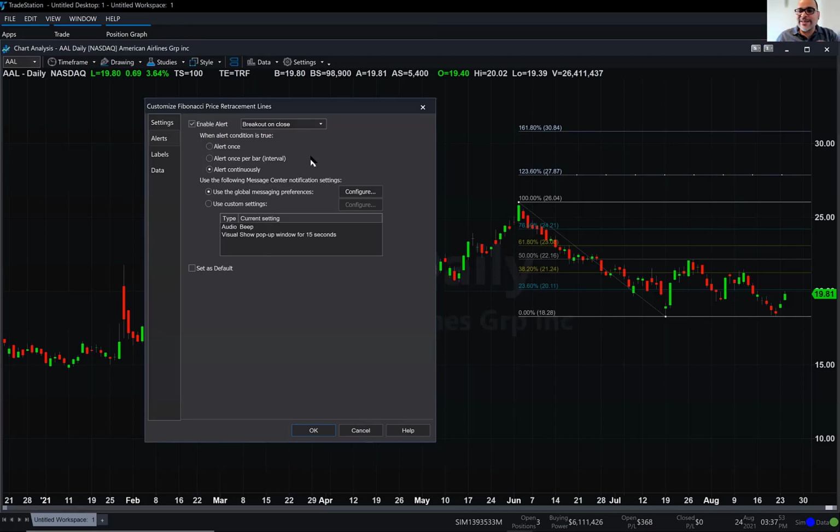One thing to keep in mind is that if you're going to have an alert set up on any of these Fibonacci tools, you have to leave the chart open somewhere so that the Fibonacci can work on it. If you take the chart and change the symbol, of course, you're not going to have the Fibonacci there anymore. So it's important that if you set up an alert, you just leave this chart open inside of your workspaces so that it gives you an alert when it's time.